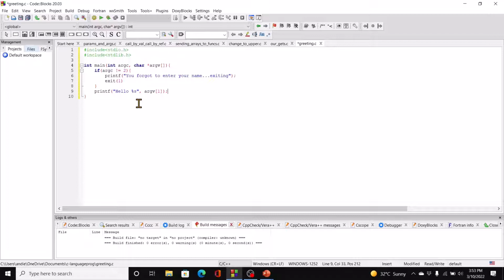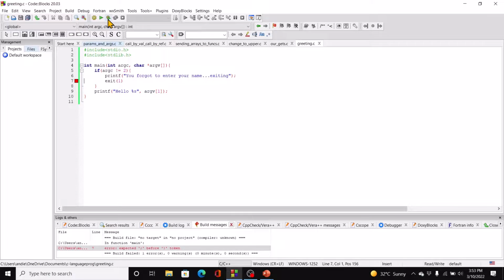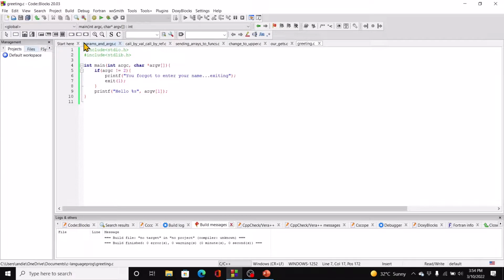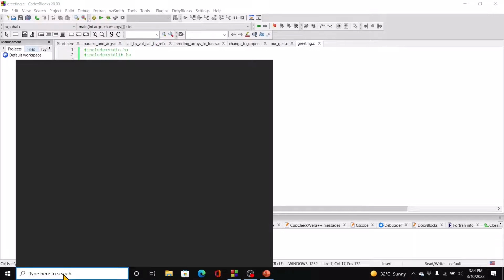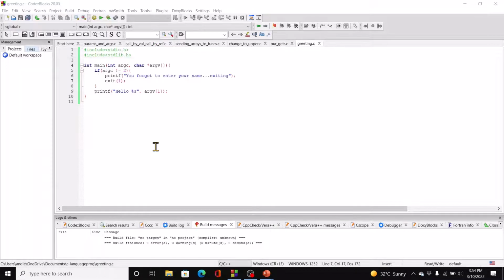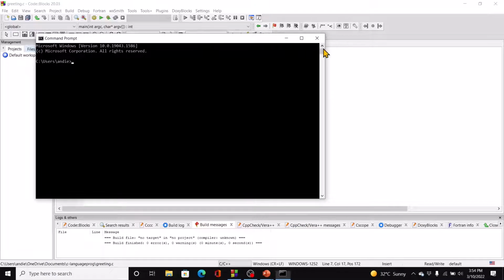Right? Let's run this. But how do we run it? Because if we run it like this, okay, there's a semicolon missing somewhere, that's here. So if we run it like this, you can see there's no waiting for us to enter anything. So for programs that are accepting command line arguments, you can just click the build button, right? That will just compile, and then we need to run them from the command prompt, which means you need to go to command prompt here in your search bar, open it, and go to the directory in which the program is.